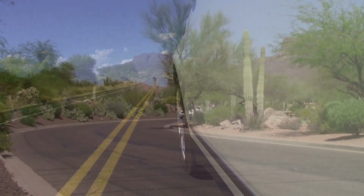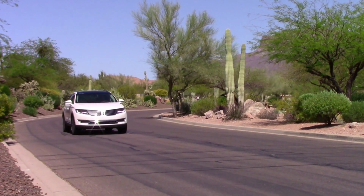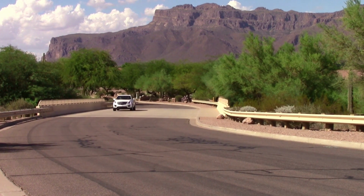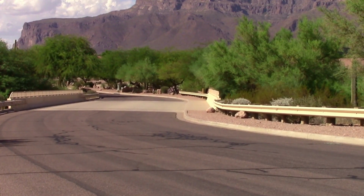In the end, this was a good apples to apples comparison in spite of the slight differences in equipment, trims, and options, because they were still very much equals in my mind. Even though the Lincoln had some extra power and more interior upgrades, I tended to appreciate the Cadillac more of the two because it just had more of a genuine luxury brand feel. And at the end of the day, the rub for me was the fact that when I sat behind the wheel of the Lincoln, it just felt like a really nice Ford.